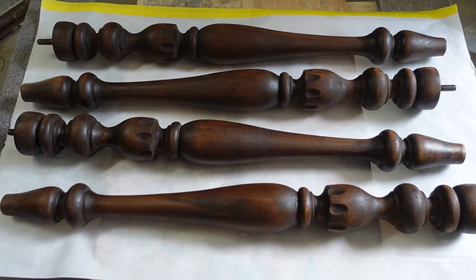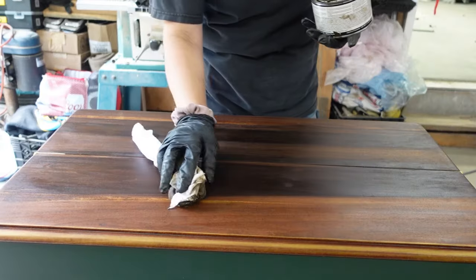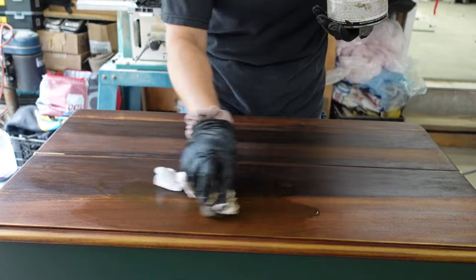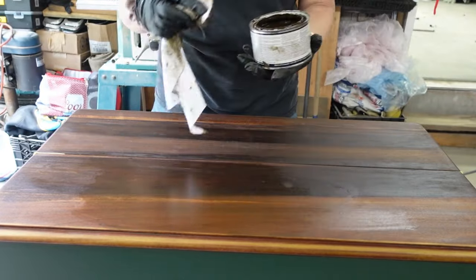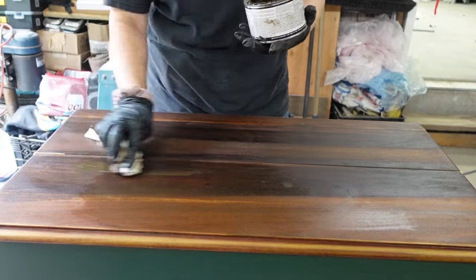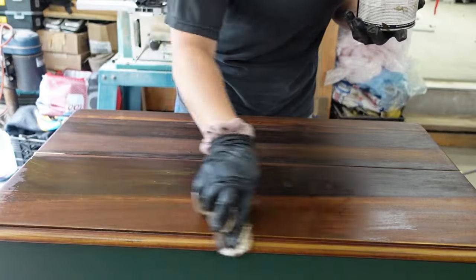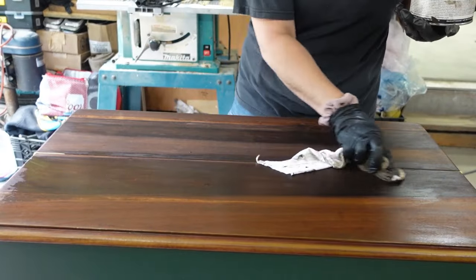So the 2 choices of mixing the gel stain together with the restore finish was absolutely perfect. Even on the top, look at this grain line, you guys. Oh my gosh, I had no idea it was gonna be this beautiful. I am absolutely blown away with how this looks compared to how it started. What do you guys think so far?